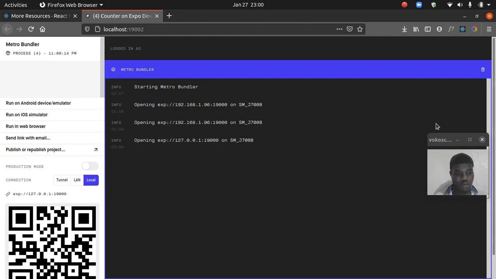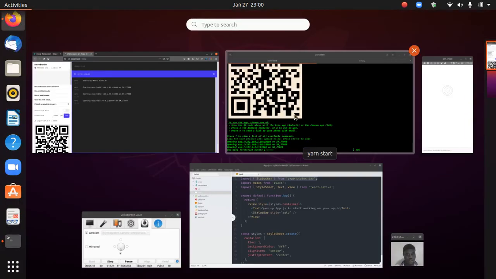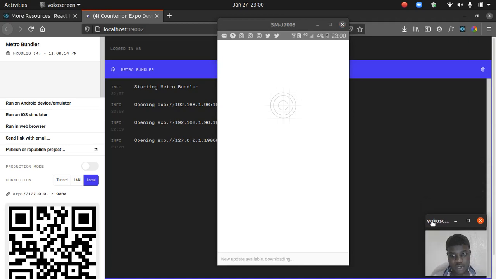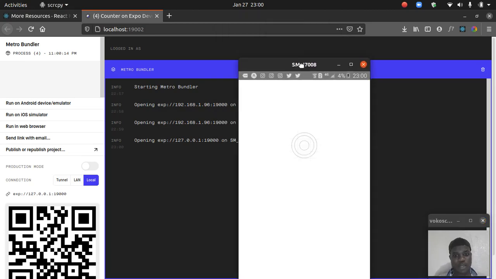This is weird, guys. So if you guys can comment down below and tell me what I could be doing properly. So it looks like it is now going to work. If you guys can read down here below, it says new update available, downloading, something like that. So it looks like we won. So if you have a simpler approach as to how I could have handled all this, comment down below.